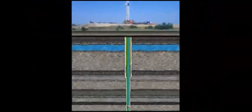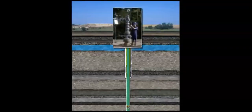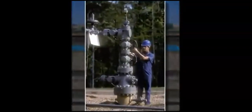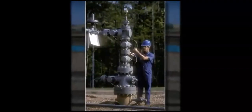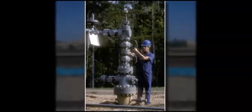Before the drilling rig is dismantled and moved away to its next location, the wellhead equipment, commonly referred to as the Christmas tree, is installed on top of the well. With the well completed, the production of hydrocarbons can begin. These hydrocarbons will fill storage tanks or feed pipelines until the day when the production rate has diminished and the well is plugged and finally abandoned.